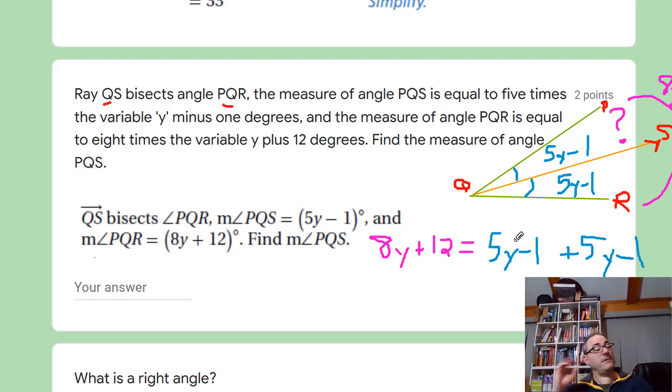Step 1, actually maybe pause for a minute to see if you can solve it from here. Can you combine the like terms and do the algebra? Give it a shot. Okay, you unpause the video because you're ready to see it in action. All right, well, I can combine some like terms here. I've got these 2 negative 1s that I'm going to combine into negative 2, because negative 1 plus negative 1 is negative 2. And I can combine the 5 y's together because it's 5 times a number I don't know plus 5 times a number I don't know. I can add those together and get 10 times a number I don't know.